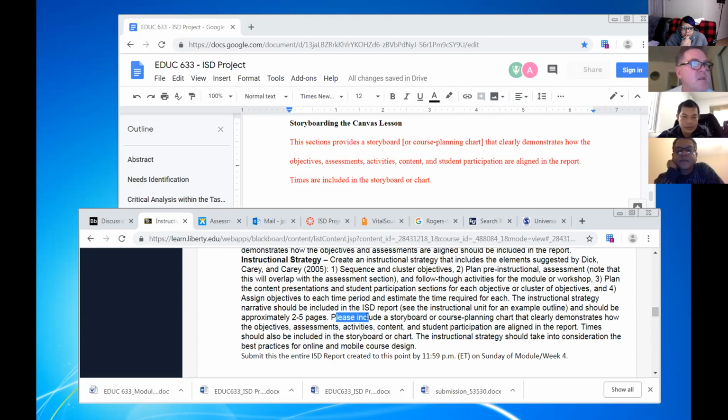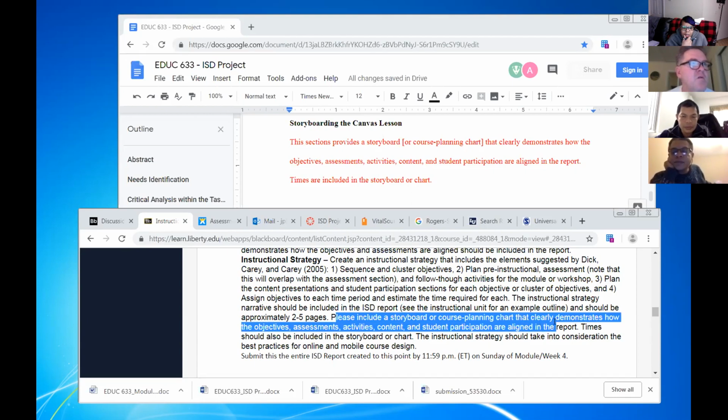Oh, here it is. Please include a storyboard or planning chart. So I thought about doing screen captures from the existing YouTube videos, maybe 3 screen captures. Yeah, just do that. I think you just need to tell it, like, okay, we are doing this. Right. And I'll just do 3 or 4 screen captures per module for the 8 modules. Yeah, that's right. And then I use this sentence: we use best practices.